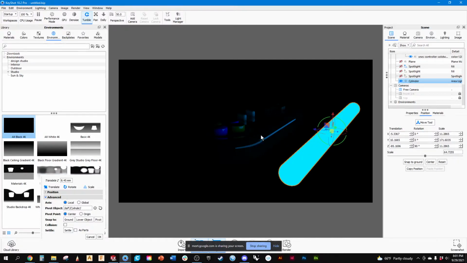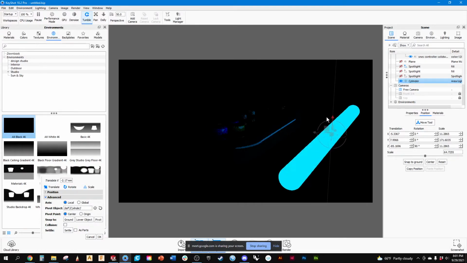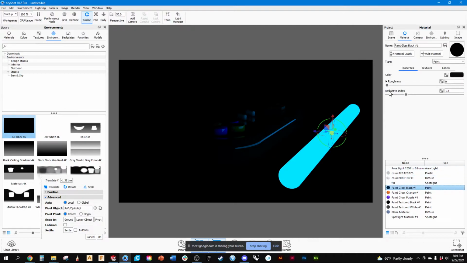If I want to adjust this material, you can see how I've got a really harsh highlight on there. And the form doesn't lend itself to being a nicer highlight. It wasn't meant to be that. But I can come back in, go to my materials, and adjust my refractive index.